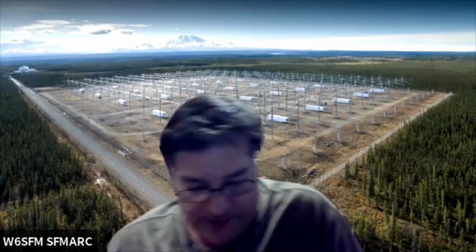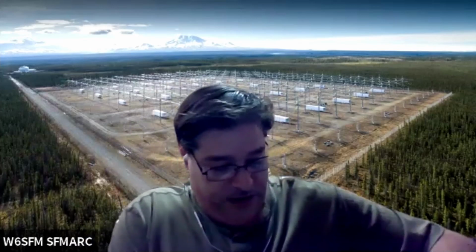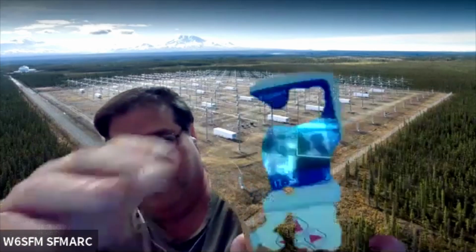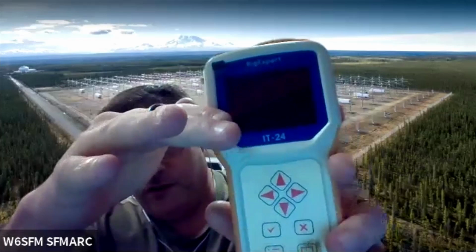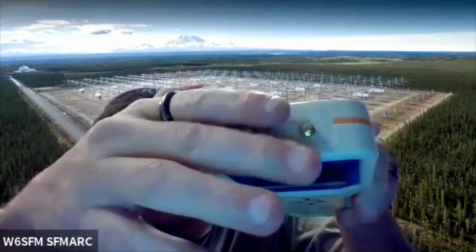Have you got an analyzer that's SMA? Well, the Nano VNA. Yours are all SO239s, aren't they? N connector and SO239. Anything over 200 megahertz has N connector, as it should. There is an SMA version, but it's actually a spectrum analyzer, and you'll never see one of these unless you're super lucky. This analyzer is a spectrum analyzer, watt meter, and SWR meter, and it has dual SMA on the top.